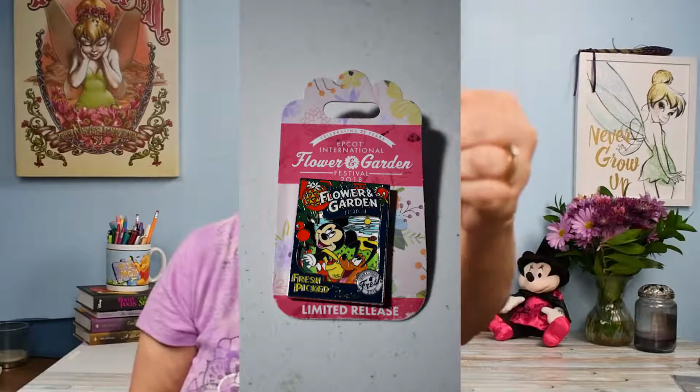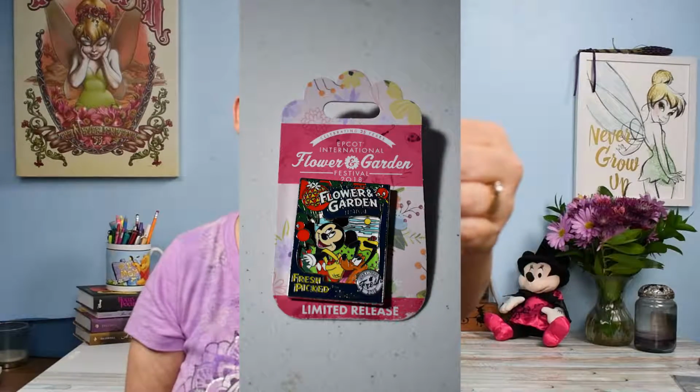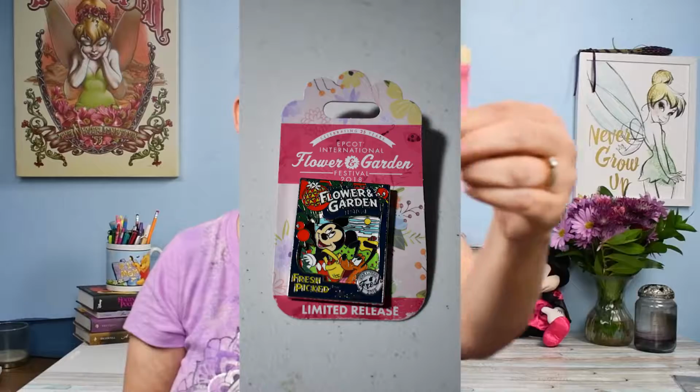This spring, my youngest daughter and my goddaughter met us there at the Flower and Garden Festival, so we have this one. So each of these pins brings back a special memory to us of a trip that we took. They're dated, so we know when. Because we have been to a lot of Food and Wine Festivals, so if we can narrow it down to what year it was, we're pretty good. We'd love to visit in the fall. So these are my 3 favorite souvenirs to bring home from the park.